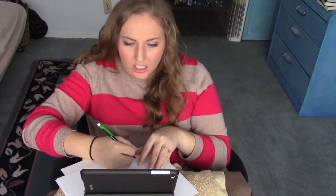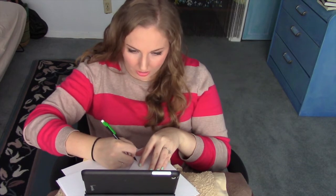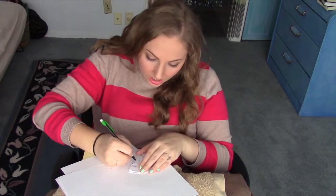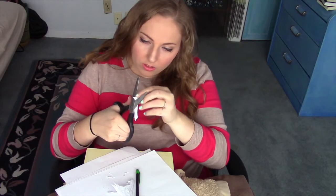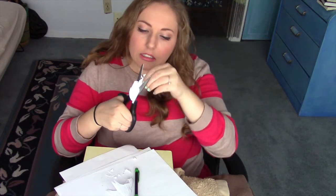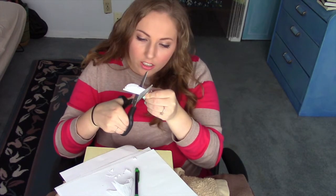How am I supposed to cut this out? There are things in the middle! I don't have a razor. Okay, we'll just make it work. It'll work. We'll make it work. Somehow. I don't need you anymore. I know what I'm doing. There's my design. Now I'm gonna try and cut it out. We'll see what happens. These scissors are not nearly good enough to accomplish what this wants me to do. All right, I have the basic silhouette done.